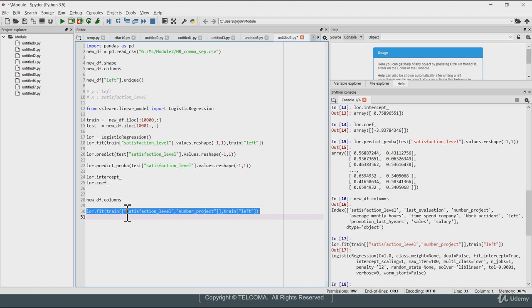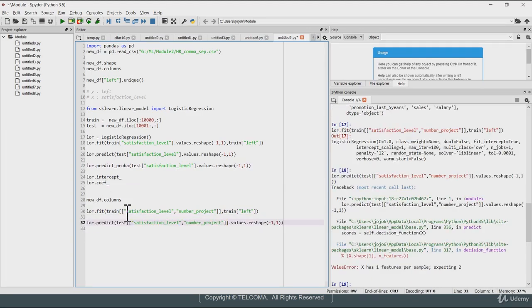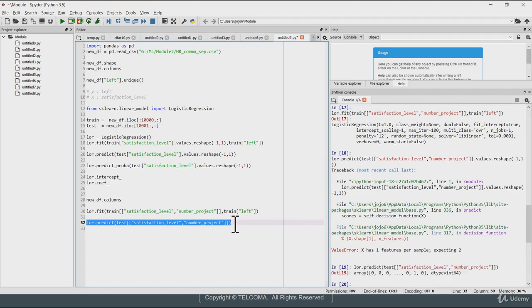We have the equation created for us, and we can quickly go ahead with the fit function, predict function. So let's do a predict over here. Instead of passing just one of these columns, we'll pass two of them. There we go. All right, I have to remove this. And we have the outcome over here. So the outcome might be a little different compared to the previous one. If you remember, the previous one was 0, 0, 1 and kind of ended with 0, 1, 0. And here we have a prediction of 0, 0, 0.